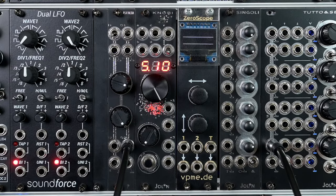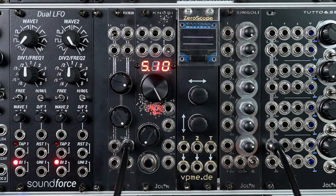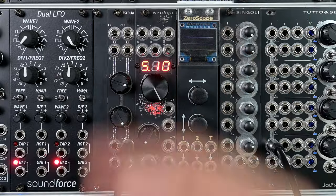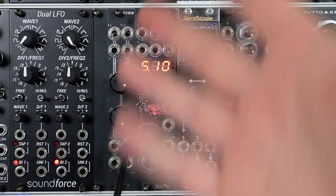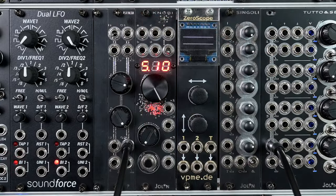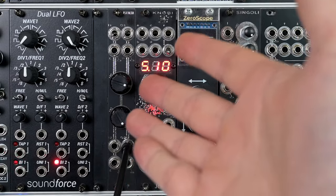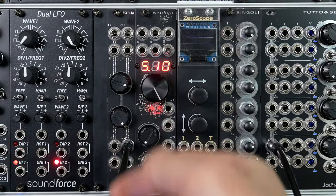Let's have a quick look at the features of ASCOLTA. Even though ASCOLTA is a surprisingly versatile unit, it's probably unsurprising that there's not a lot of features to talk about, as ASCOLTA is, well, just a preamp with a built-in envelope follower and peak detector circuit.